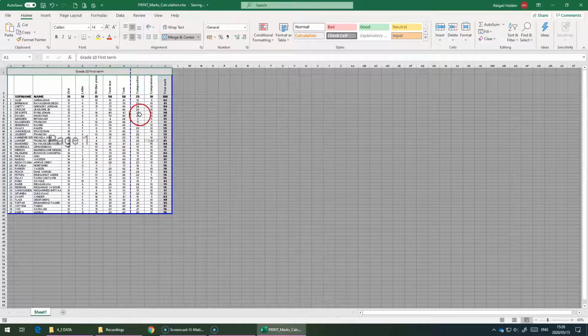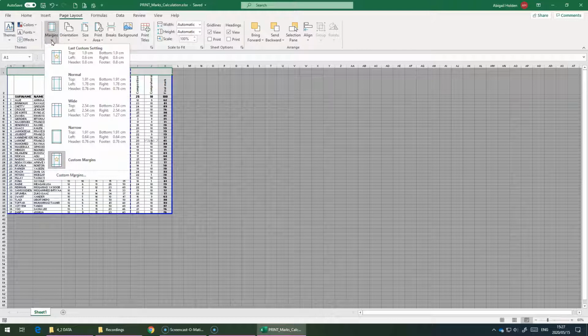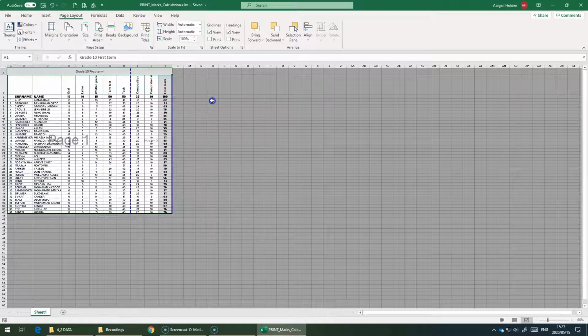Now we can make adjustments. We can manually drag this dotted line, which is creating the division between page 1 and page 2. We could just drag that and try and squish it onto the page. Alternatively, we can go into the page layout options and look at some of the options there. So we've got margins, just like we have in Word, and you can have normal, wide, narrow, etc., which might be useful in this case to get a bit of extra space on the page.